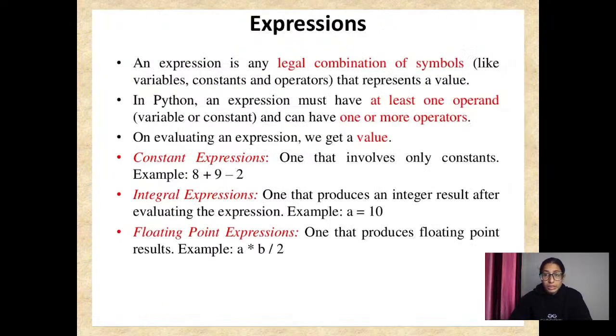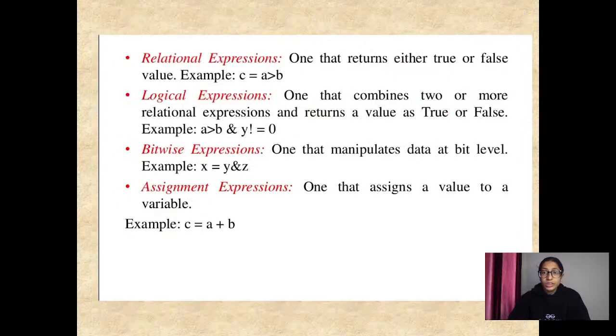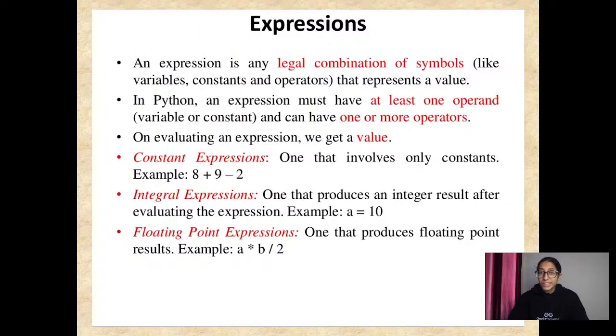A constant expression involves only constants. Integral means it produces an integer result after evaluating the expression. Floating means it produces only floating point results. Relational can return either true or false. Logical combines two or more relational expressions and returns true or false. Bitwise manipulates data at the bit level. Assignment assigns a value to a variable. That's it about relational and other expressions.